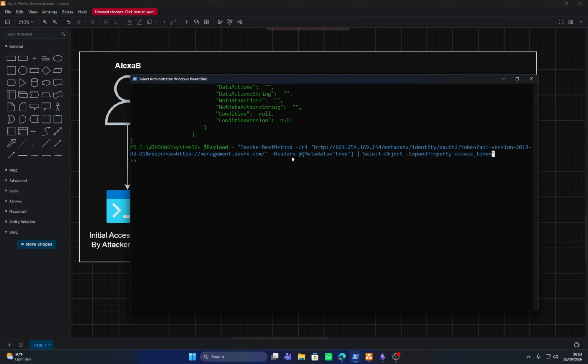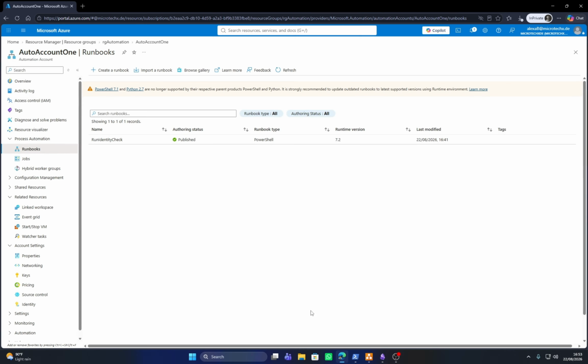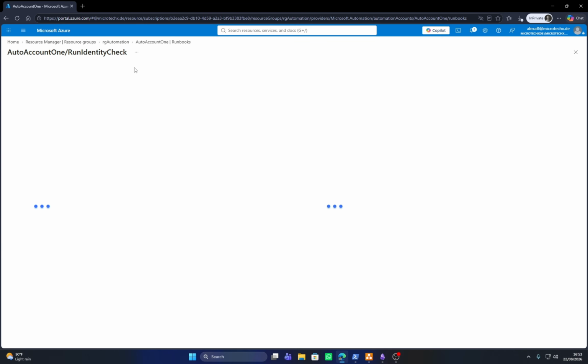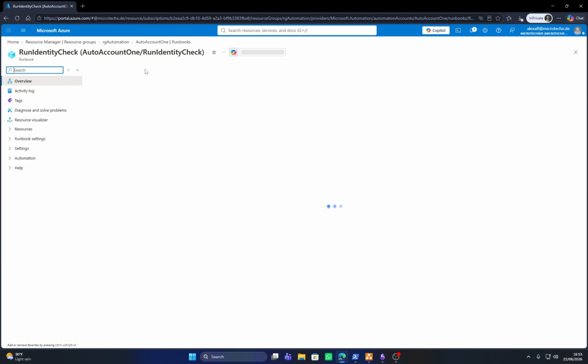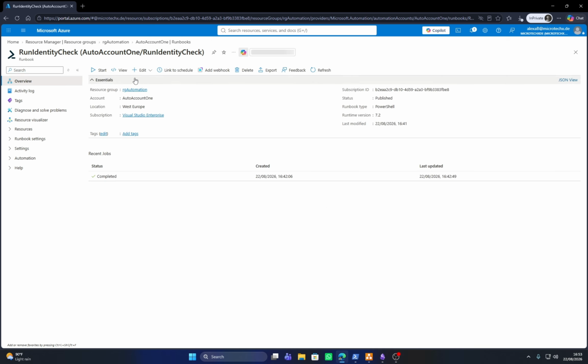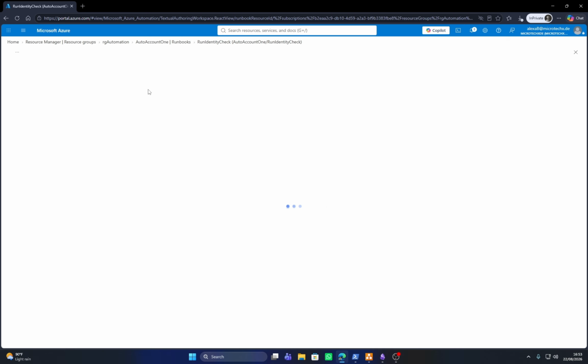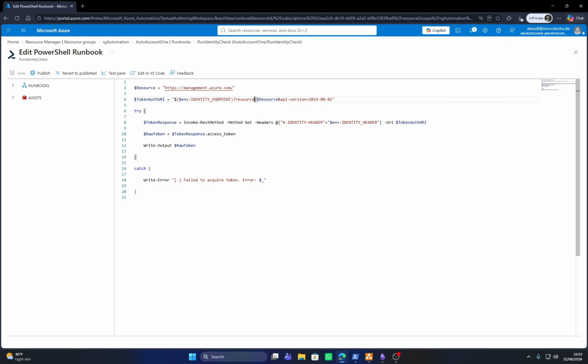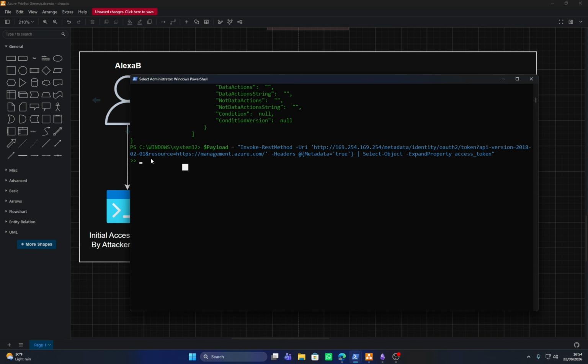Now we're simply querying the API. If you remember, when we were doing this in the automation account, we had to specify the identity, right? So if I go to edit in portal, yeah, we were specifying the resource, but right now we are just using this. We're going to query the token. It will print out the token once the PowerShell command has run. So let's just save the variable now.